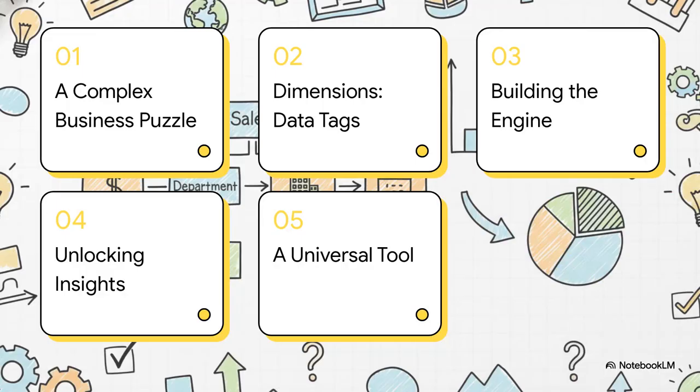So here's how we're going to do it. We're going to start with a real-world business puzzle. Then I'll introduce you to this simple idea of dimensions as super tags for your data. We'll see how to build the analysis engine, what kinds of incredible insights you can unlock, and finally, why this is a game changer for literally any business.